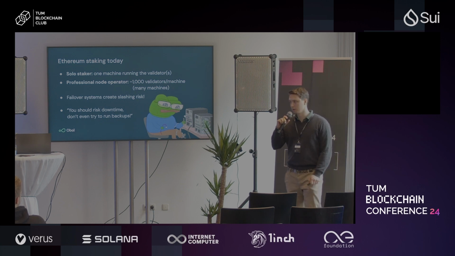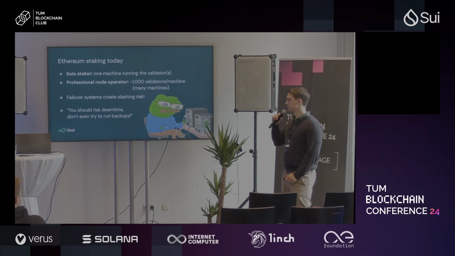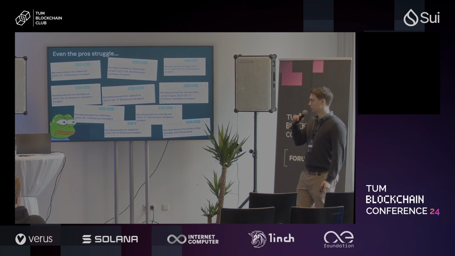Even Figment, one of the biggest node operator companies, use this term safety over liveness. So they are telling you, hey look, if we're offline, we'll reimburse you, but we're not going to try and do something fancy that'll get us slashed. So it is a bit of a tricky exercise, Ethereum staking, especially if you want to achieve 100% uptime. And even the pros struggle with this.